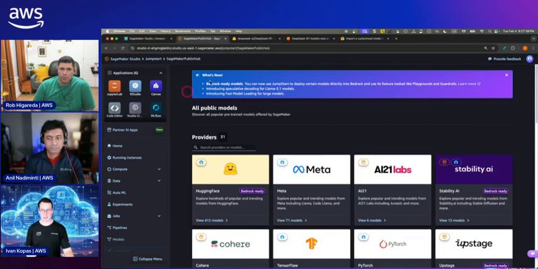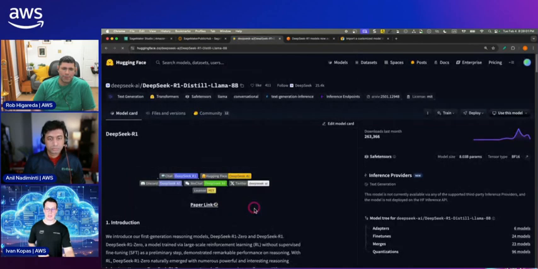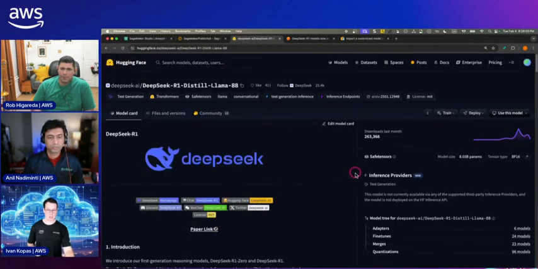So we can accomplish that task by taking a look at those distilled models and choosing one of these models. So I've selected the Llama 3.1 8B, which again is Llama 3.1 that has been used to distill R1 onto. And there's going to be a link here from Hugging Face that will take you directly to that model, which is where you'll find all the information around how to find the model weights and how to go ahead and deploy that. So that is what I've done.